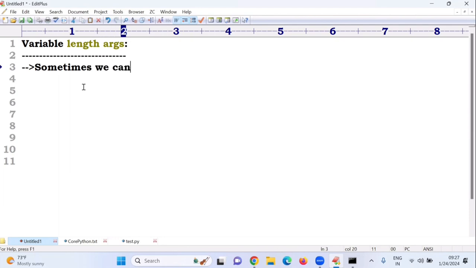Sometimes we can pass multiple arguments to our function.